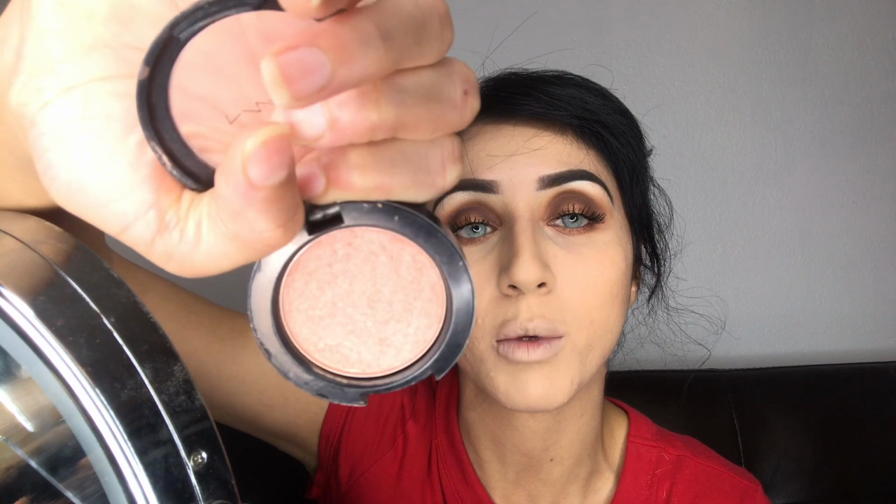Now that it's all blended, we're gonna apply our blush. And for the blush, I'm using Margin from MAC. It's such a pretty color, you guys. I love it. This is my favorite blush.